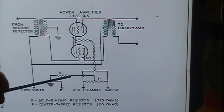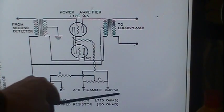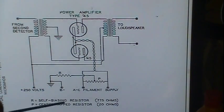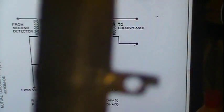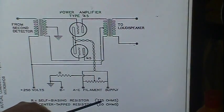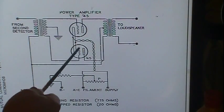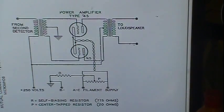And then they pull off of that. R here is your biasing resistor, the cathode resistor for self-biasing. And of course that goes to B minus or ground. They tell you what to use. It's 775 ohms, which happens to be what's on this guy. And P, the center tap resistor, is 20 ohms. Now current-wise, these guys draw 1.5 amps each. Put together they're 3 amps.